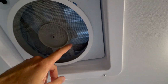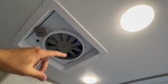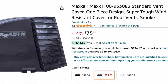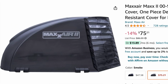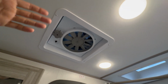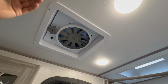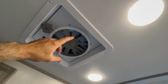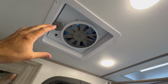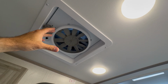I don't know if you can see above, but I also run the Maxxair 2 vent above this because number one, you want the Maxxair 2 for higher flow of air through this. But there's another benefit to running Maxxair covers or the other brand covers over your existing bathroom vents in the ceiling. If you're in a rainstorm and you want a little ventilation, you can do it without water coming in. If a tree branch or something falls on the roof, it's really nice to have that first line of defense cover, whereas if you only had the one cover and it breaks, water's coming right into your trailer.